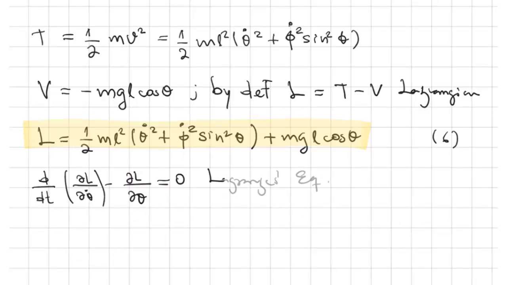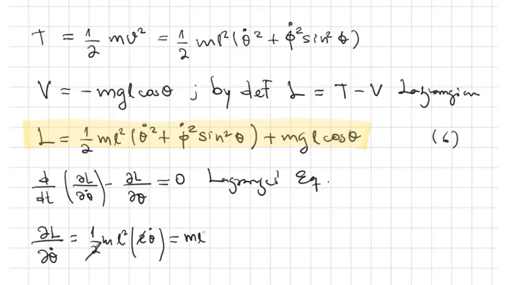That's the Lagrange equation. So for theta, dL/d theta dot is equal to the derivative with respect to theta dot of the Lagrangian, which would be 1/2 of the mass L squared. What is the derivative with respect to theta dot? It is 2 theta dot. Everything else is 0 because the other terms don't depend on theta dot. We cancel the 2 with the 1/2. This will be m L squared theta dot. And now we calculate the derivative with respect to time of this expression.